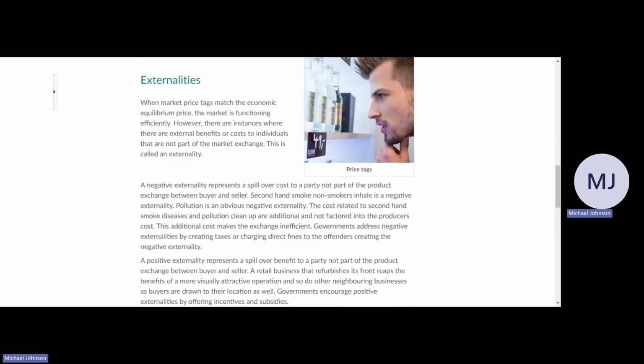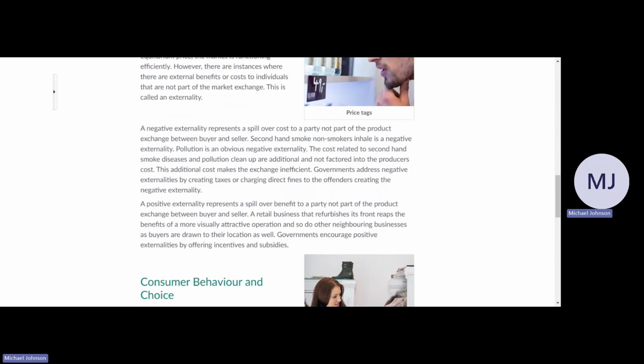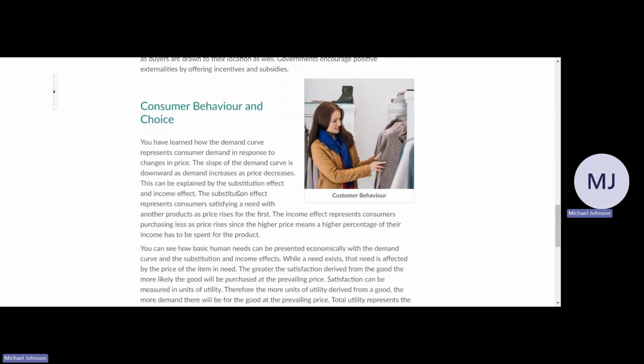Externalities, that's when there is a benefit if it's a positive externality. So that means that there's a benefit to society. So for example, schools have positive externalities because they benefit society through improved civility and better communities. So that would be a positive externality. And then a negative externality is when the public is negatively affected by something. So a gas plant would produce pollution, and that would negatively affect society. So that would be negative externality.